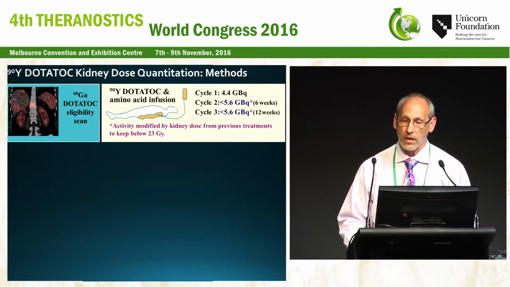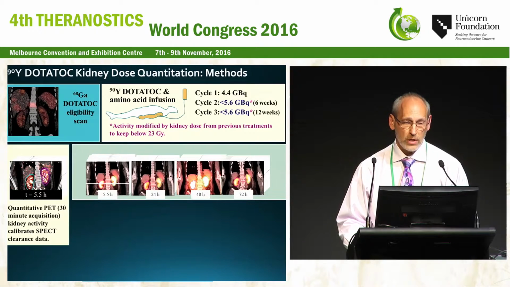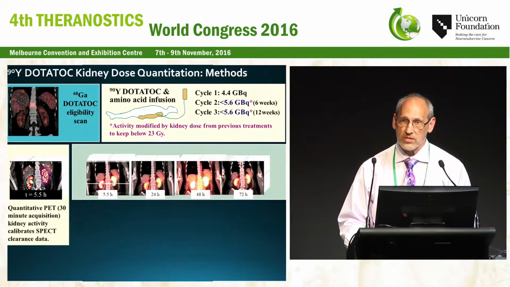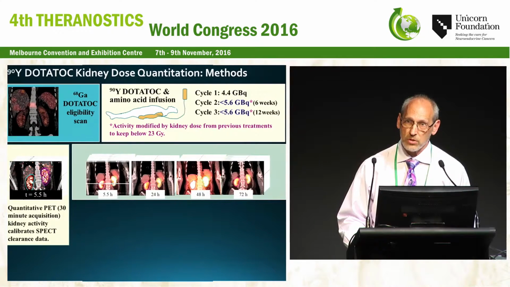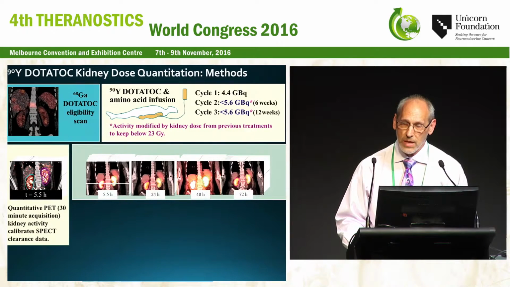Although we did have a limit of 5.6 gigabecquerel as the highest, just 20% higher, as this is largely, amongst other things, a safety study. In general, we did the amino acid and then the yttrium-90 injection. We waited usually about between 5 and 6 hours before we got them on the PET-CT scanner. We imaged in a single bed position for on the order of 30 minutes to get sufficient counts. And immediately following the PET scan, we brought them upstairs to SPECT CT, and we did a SPECT CT scan functionally at the same time point, between 5 and 6 hours.